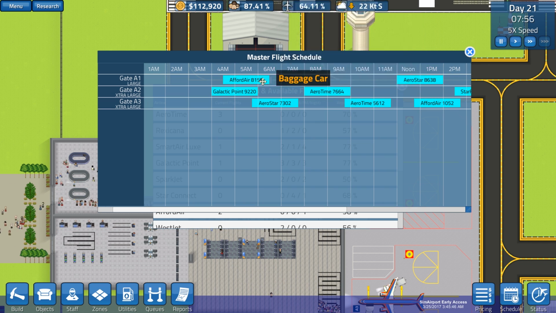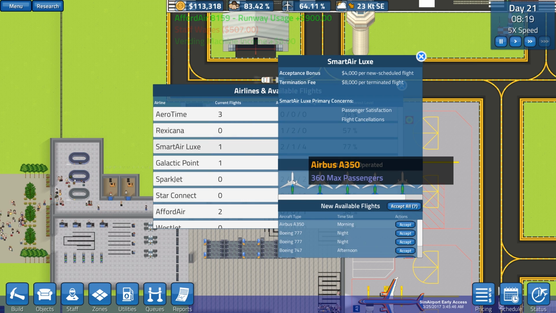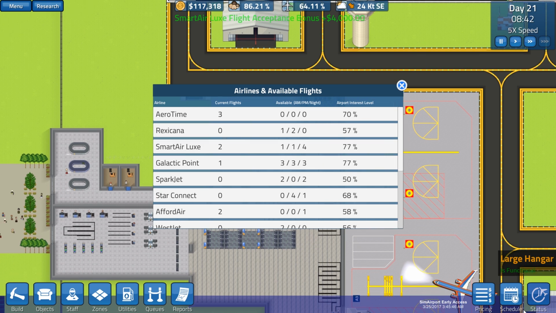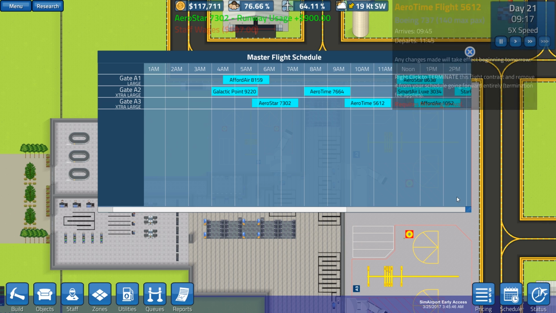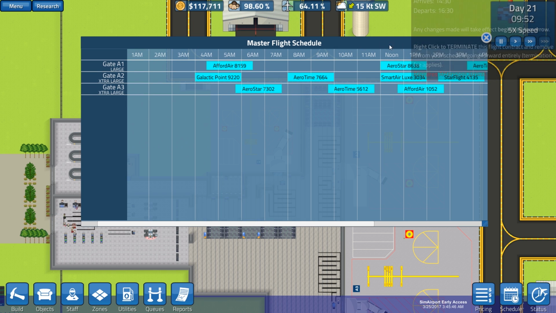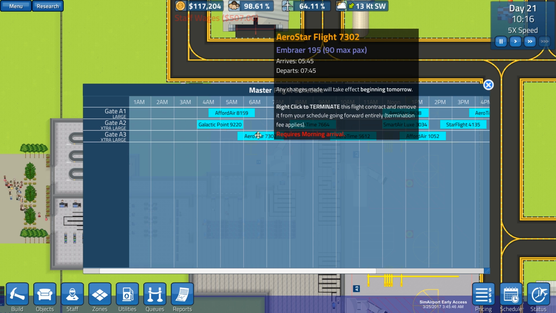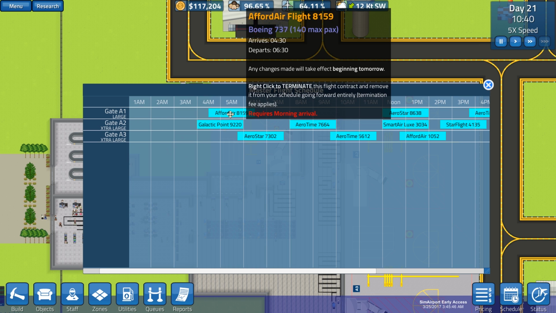We can move that up. Let's do another morning one. We'll do another morning flight. Morning Airbus A350. That's 360 people. We're risking it, but let's do it. Okay, so where's our Airbus? Where is it? Okay, we need to lower that. Airbus A350. I think that's what we're looking for. Airbus A350, 4 a.m. No, we already have that one.